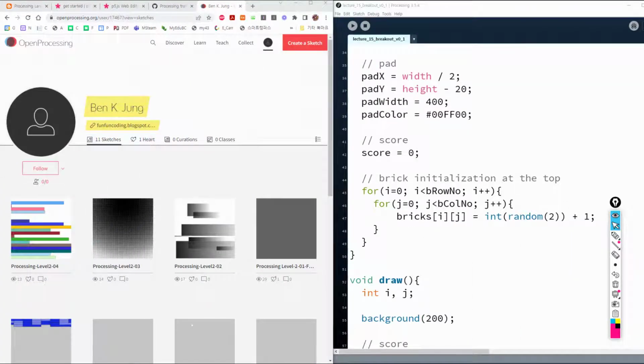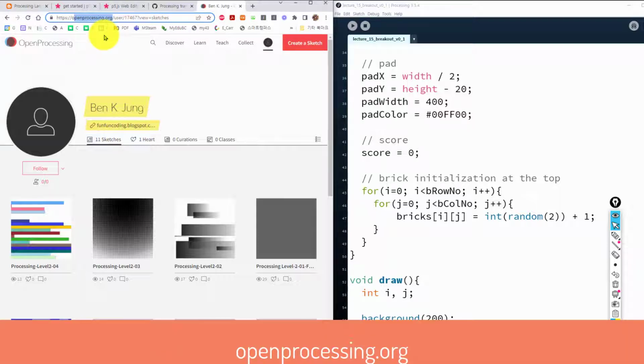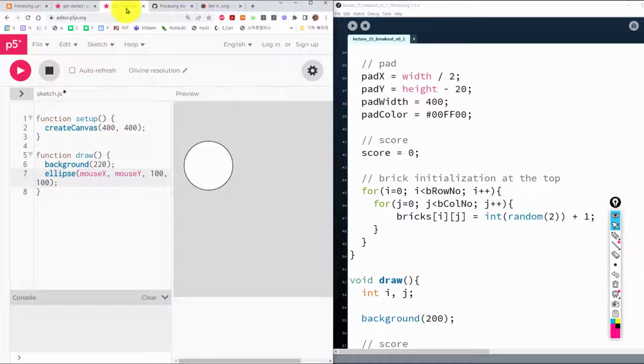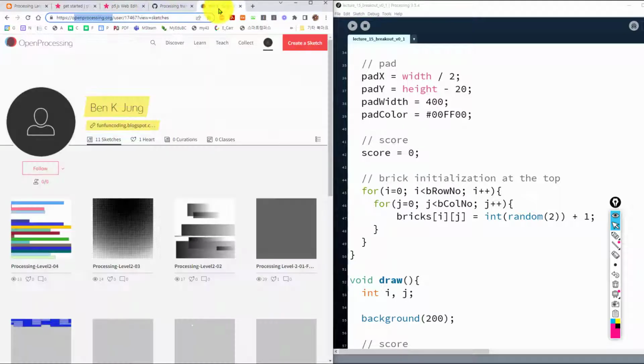Yes, I know it's really hard to understand the difference between JavaScript and the Processing language. Let me go deeper. Here, openprocessing.org, this website, you can use the Processing language with p5.js on this website too. This is on the Processing main official website, and this is another site. So sign up and you can create your sketch too. Click the sketch button.